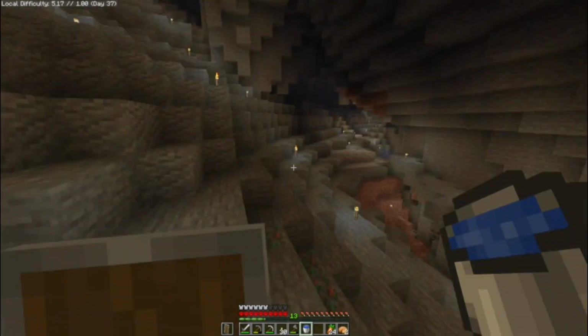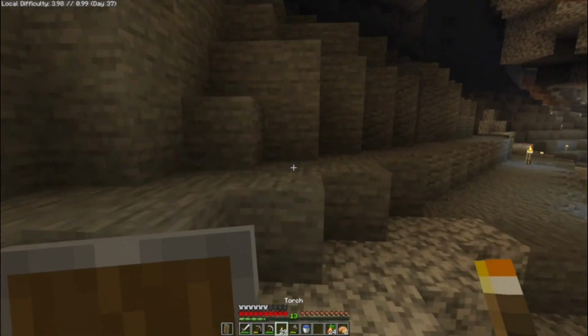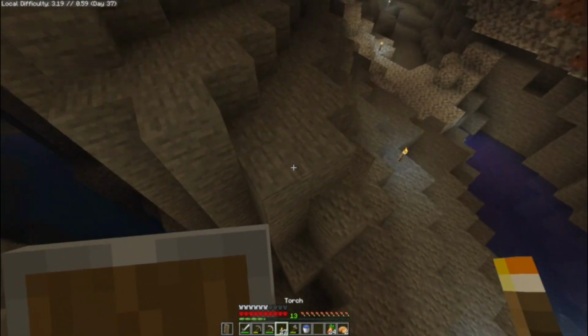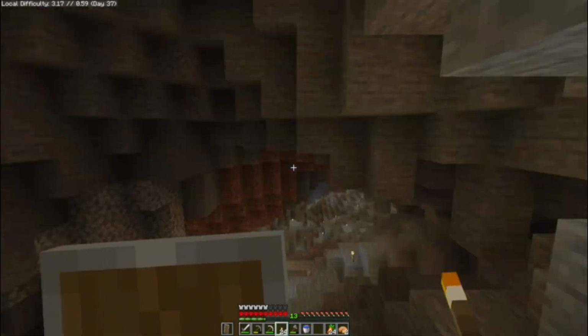Is it turning night again? I think it is. Okay, so drop a torch right here and one right here. I have this place almost entirely lit up until you go further down here. Oh, that is on an iron ore. Don't place it there. I want the iron.